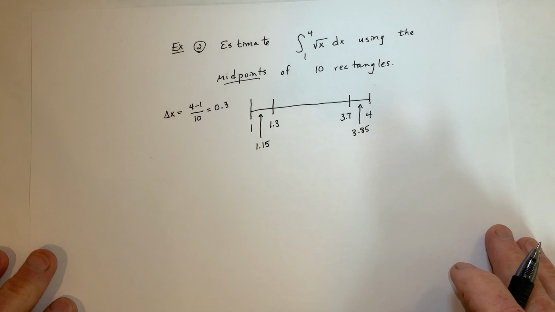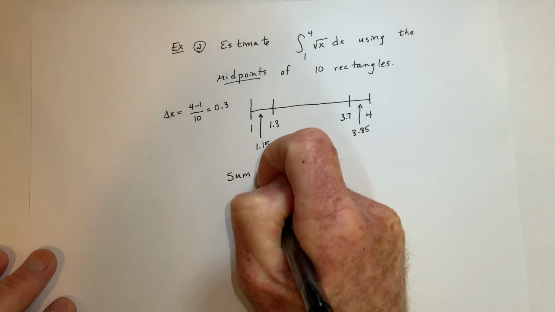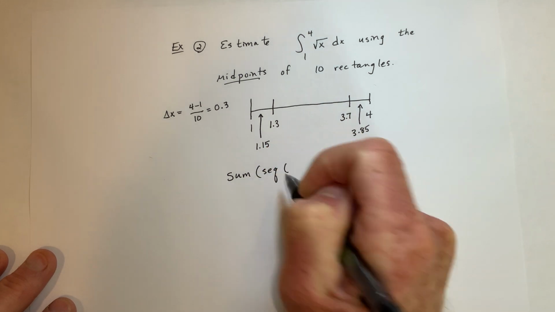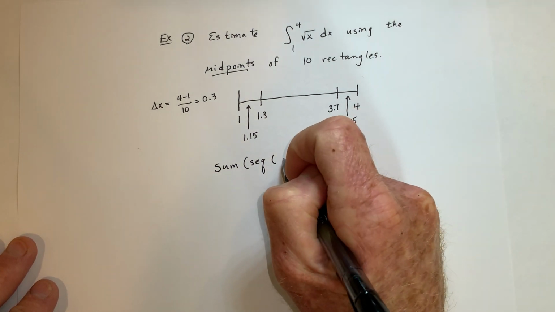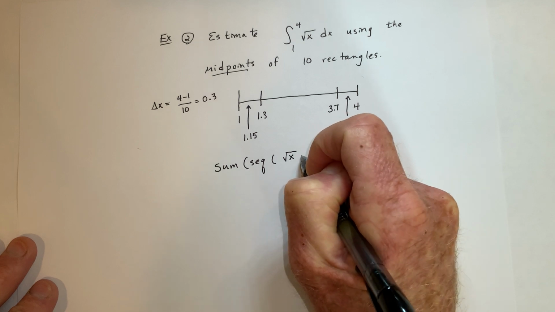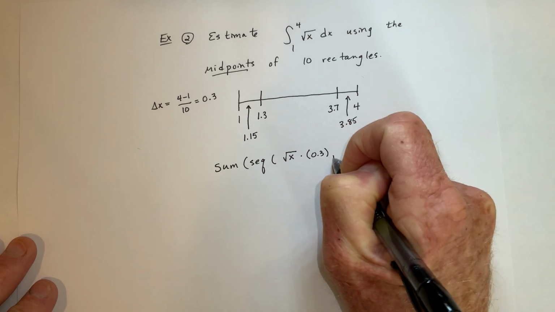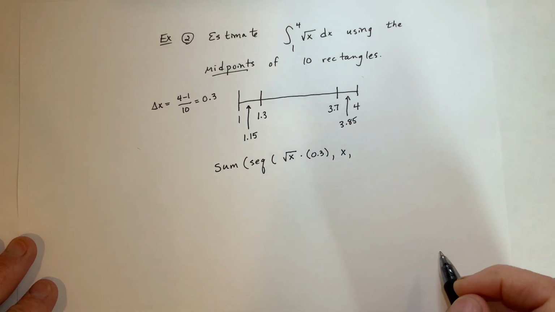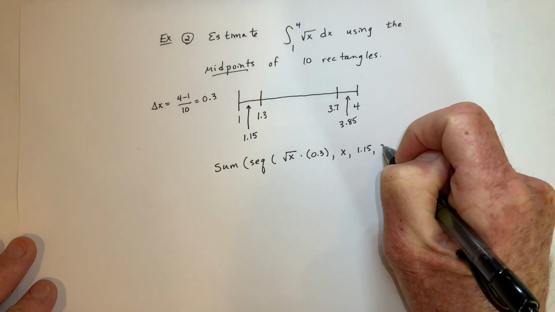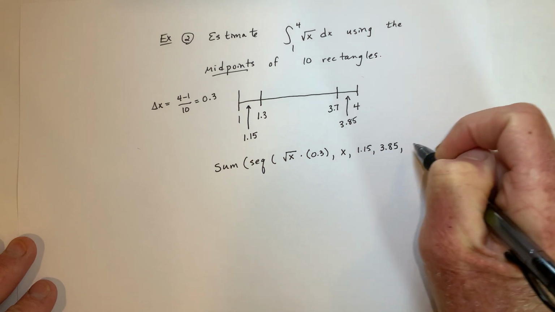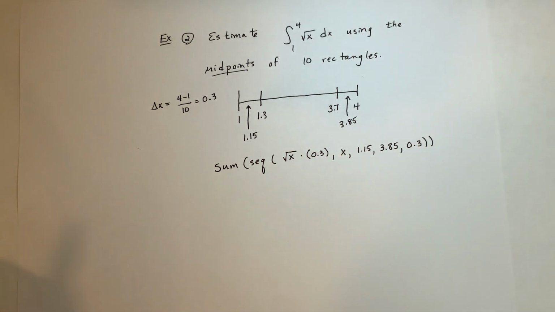And then we're going to add up 10 rectangles. Of course, I'm going to have the calculator do that using some sequence. And you should go ahead and write this part down so that you show all of your work. We need the function, which is going to be the height of the rectangle, and then times delta x, which is the width of each rectangle. Then tell the calculator that x is the variable. It's going to start at 1.15, end at 3.85, and go in increments of delta x. So this last number is always the delta x.